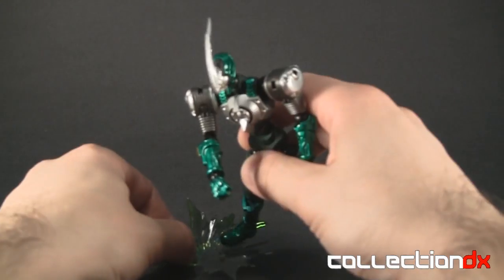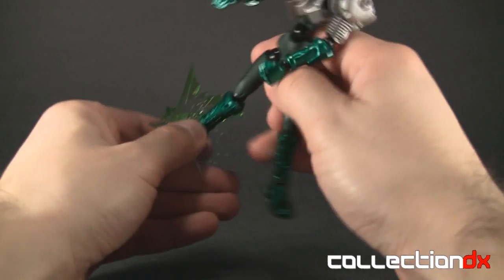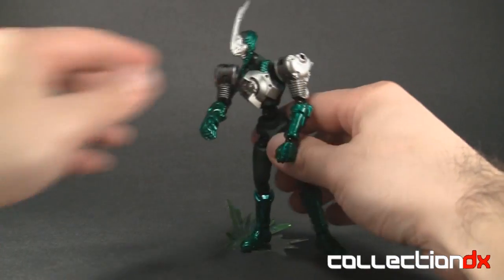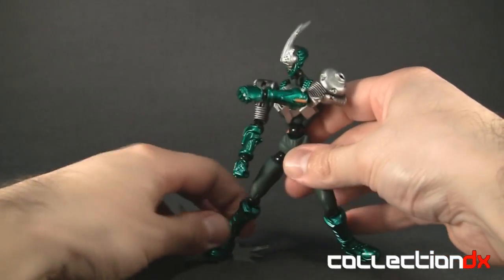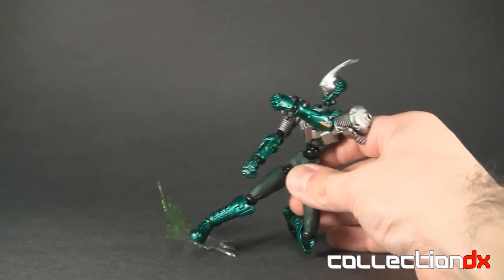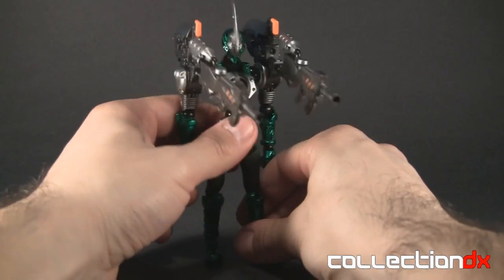Oh, and I almost forgot to show you guys this little effects piece, which is kind of like when the feet hit the ground or something, it causes that splash effect. It comes with that. So same thing, just put the foot right on it and you're able to have that effect. And then what you do in this case is just give them a nice action pose, like so. And that just about does it for the review, guys.